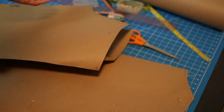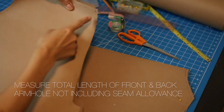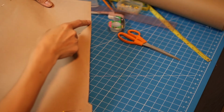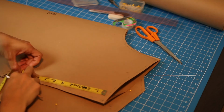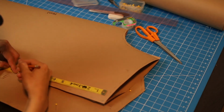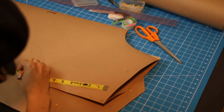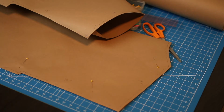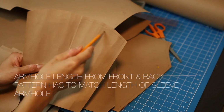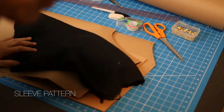So now we're going to make a pattern for the sleeve. This is the front armhole. You're going to measure the length here on the front, and we're going to measure the length of the armhole on the back. The front curve is around 12 inches, and the back curve is 12 inches too. So the curve of the armhole is 24 inches. Now we're going to work on the sleeve.